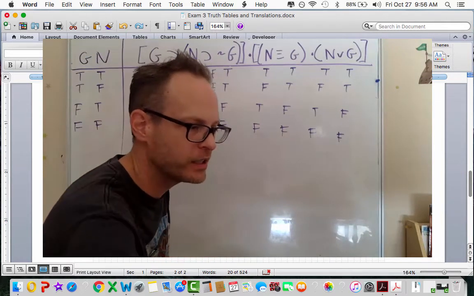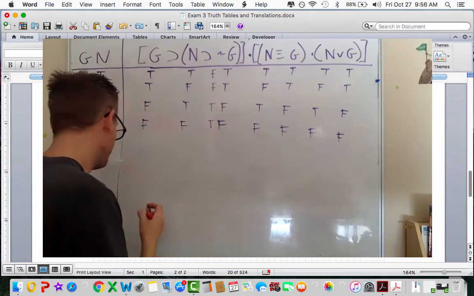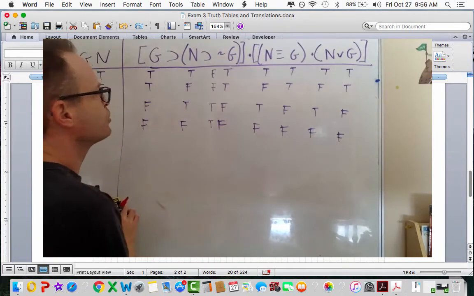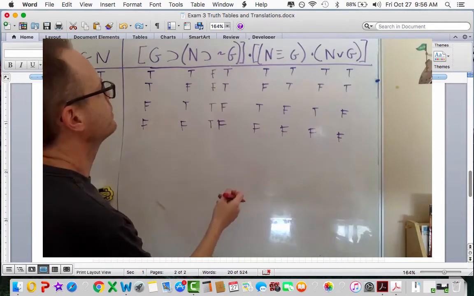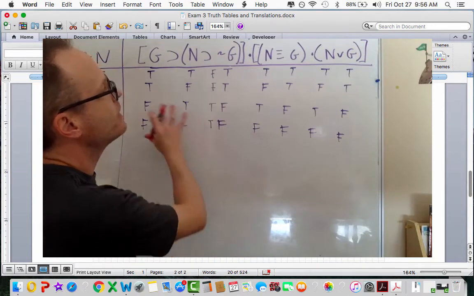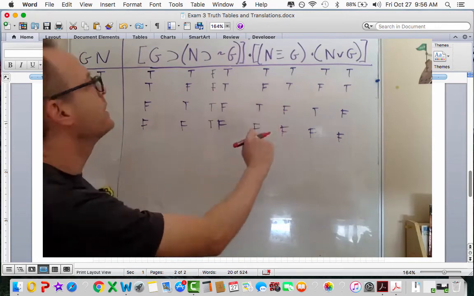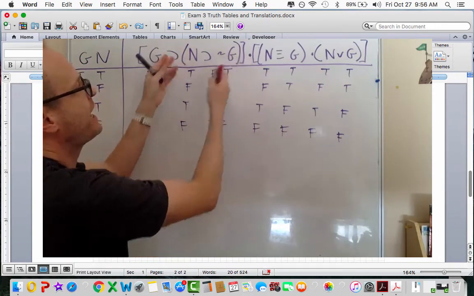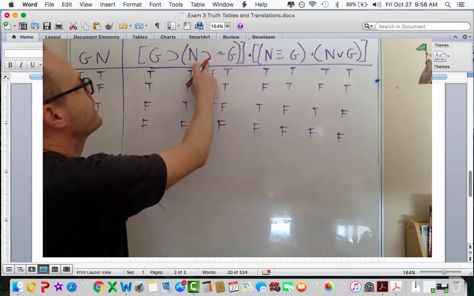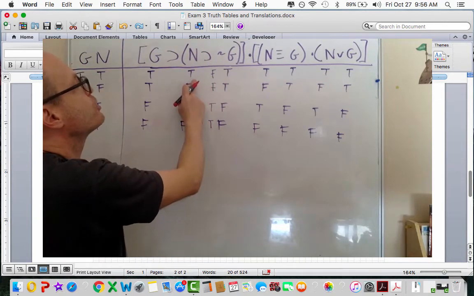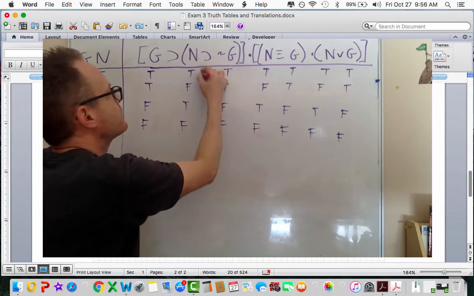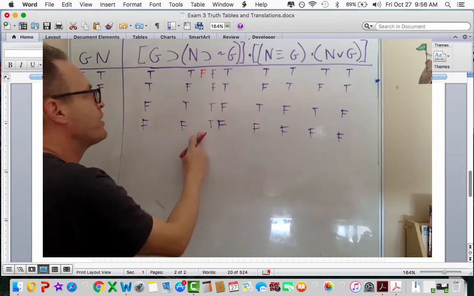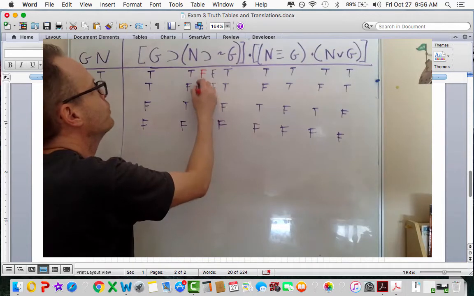And you know what? I should probably use a different color. Let me see if my red will do it. Yeah. All right, let's do this in red. I'll just do the rest of it in red. I'm not going to erase it and redo it. Okay, so I filled in everything. Now what I want to do is finish up. So I'm going to keep working inside the bag here, right? I'm looking at the horseshoe. The horseshoe is going to be false in this one case right here, where the antecedent is true and the consequent is false. In every other case, it's going to be true.